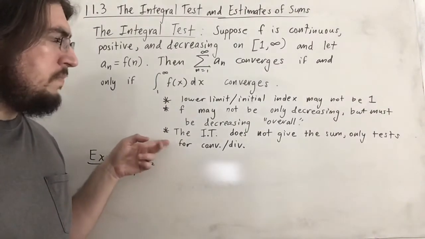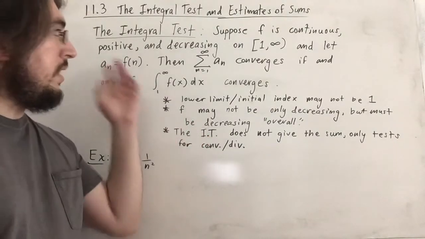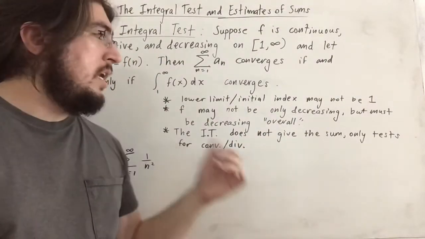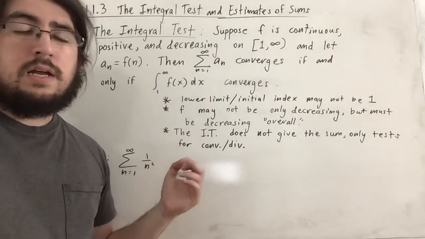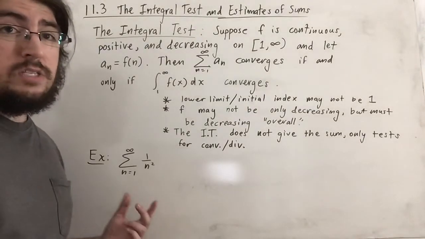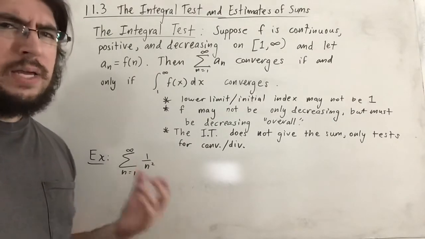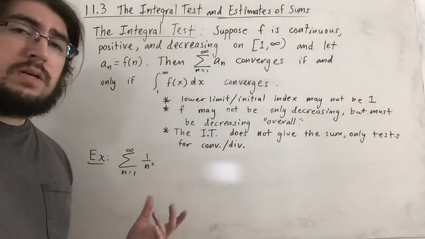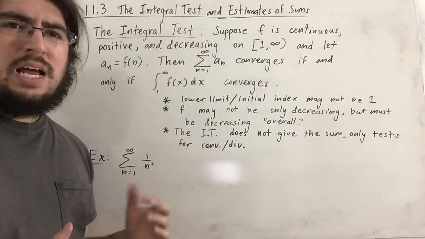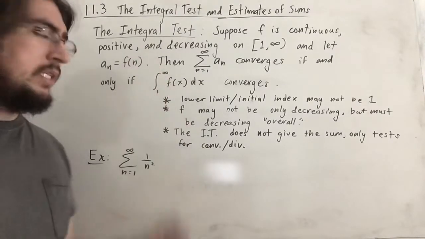And this one is actually pretty important. Here I'm using the acronym IT for integral test. The integral test does not give the sum of the series. It only tests for convergence or divergence. So in this example, we'll be able to tell if this series diverges or converges. We will not be able to tell what this sum actually is. To be honest, this one in particular is a pretty difficult one to show, and generally proofs of this are in more advanced math classes. I may bring up what this is because I think it's pretty cool. But right now, let's not get carried away and let's focus on the integral test.